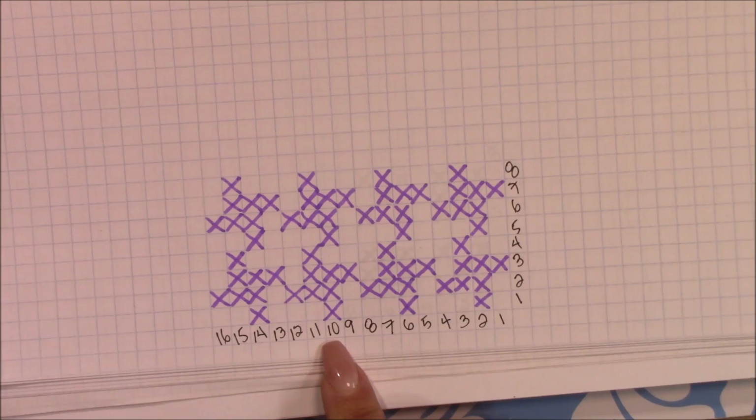Since I'm using thick yarn and big needles, I only have to cast on 48 stitches plus 1 for my hat.